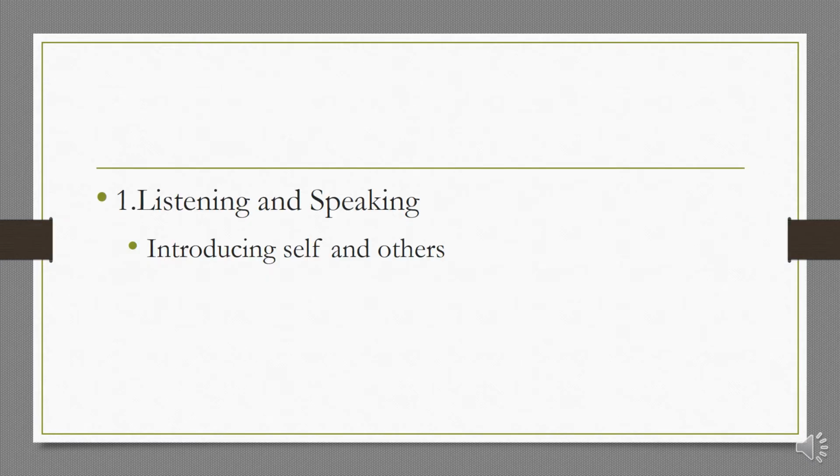So, in Unit 1, we have listening and speaking. In the first session, we learn first and foremost introducing self and others. So, how are we going to introduce ourselves and how are we going to introduce others? The main thing in your speaking part is that until and unless you know how to speak about yourself, it's very difficult for you to speak about others. So, this basic thing, we need to know the nuances of doing in a very beautiful manner.